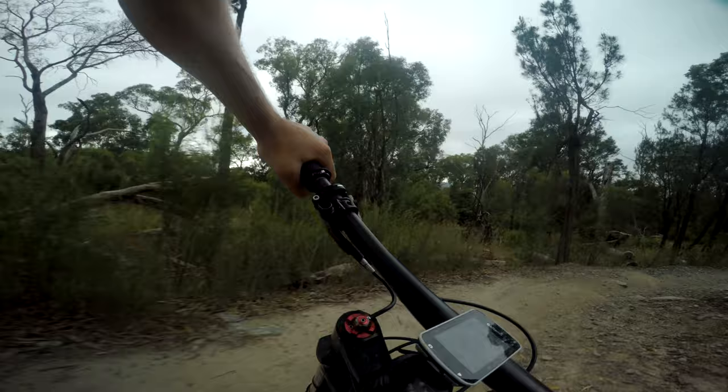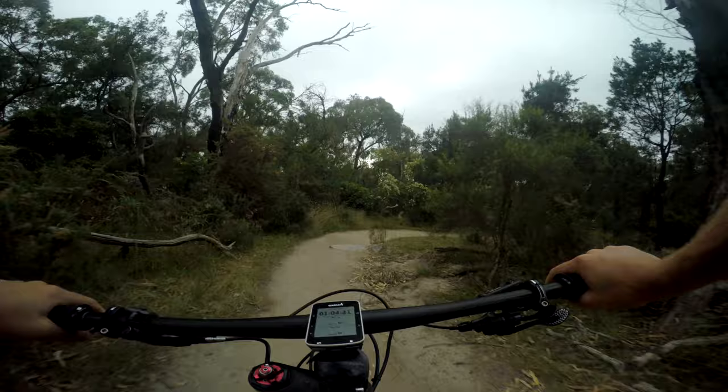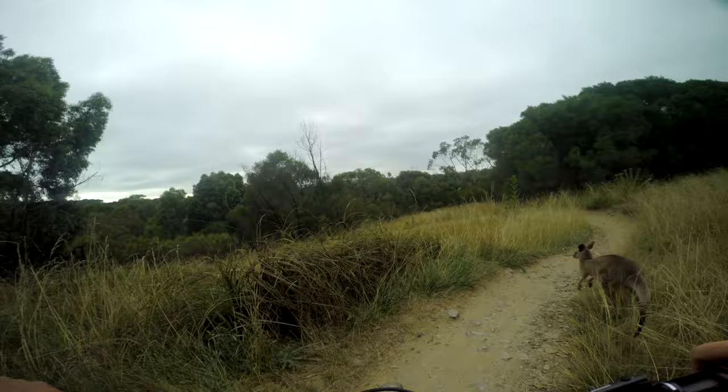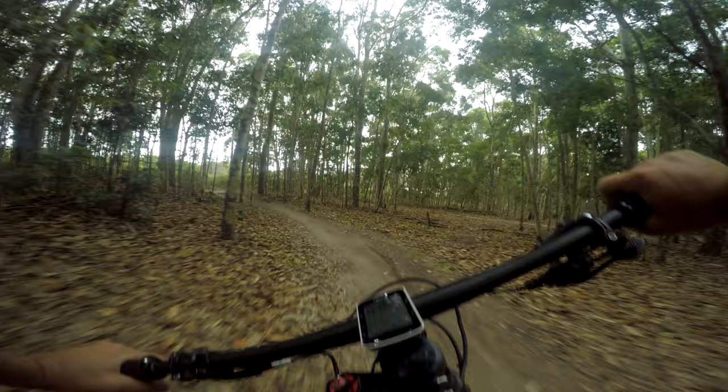I think this is a new trail — Spine, maybe. If I catch the name I'll put it on screen. This is probably a rougher trail, but nothing too bad if you take everything slowly — which I am of course not. This takes us back to the Eastern car park. Oh — big drop! Watch out little guy — a kangaroo. He's so cute, probably going to jump onto my top tube. Let's come back out here to scope out that other trail that crossed over.